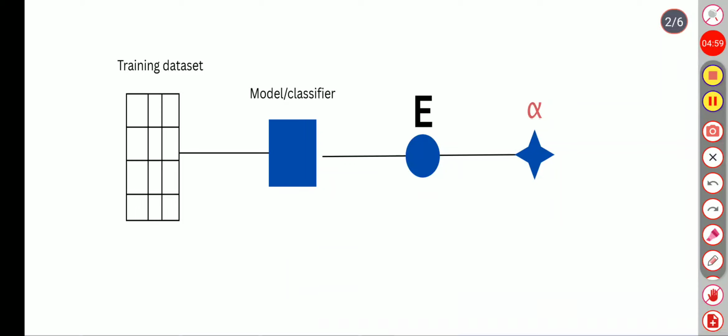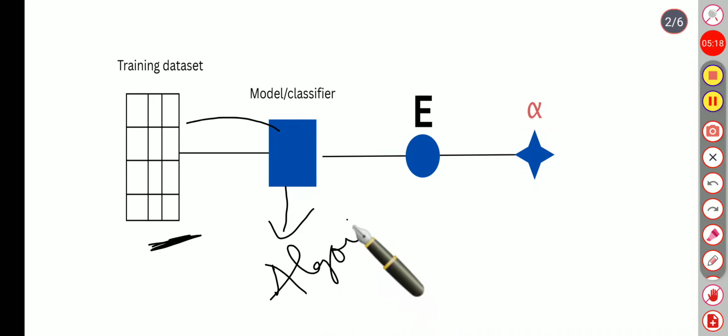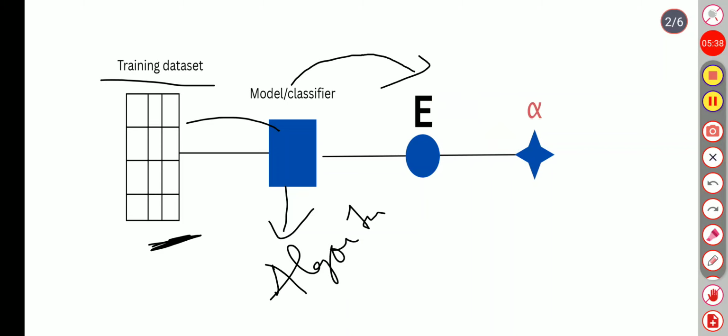See what happens: the training data set always needs to be learned. That is the first step. The training data set is learned by the appropriate model. The model is a very important factor here, because every model needs an algorithm. That model and appropriate algorithm help us train on the data already available in our data set. After training, the model will predict the output. That is what we call a prediction.